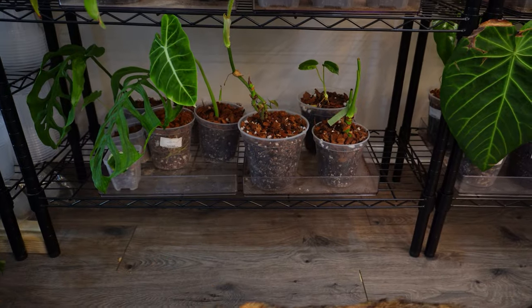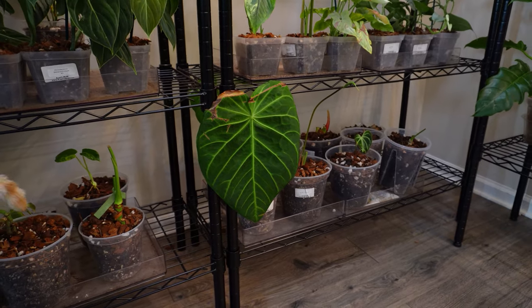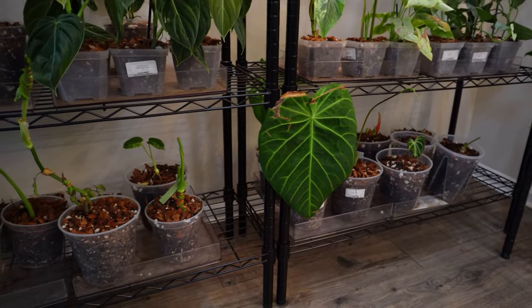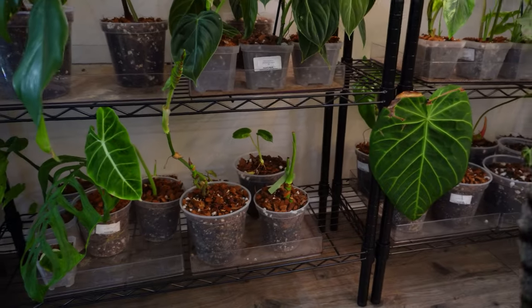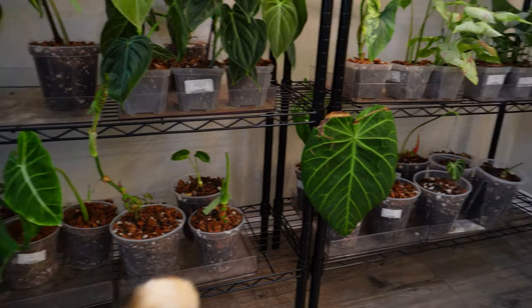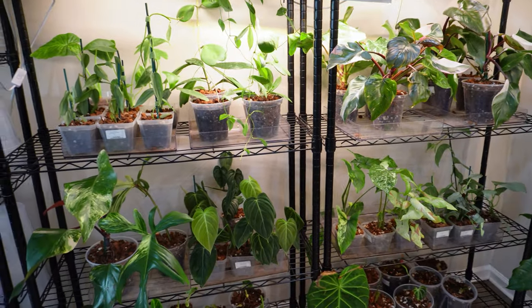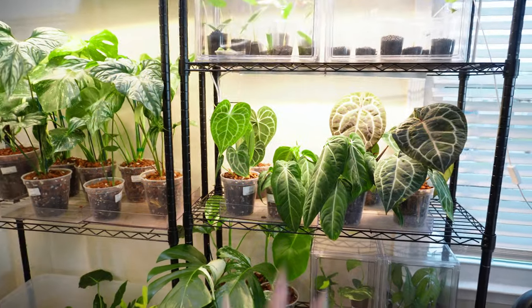So pretty much all these plants down here, they are rehab plants. They are plants that just got beat up in shipments and stuff like that, or lost all their leaves, but they are still healthy. So I'm just growing them out and I keep them down at the bottom so that they're all in one place. You know what I mean? Everything else is just plants that are for sale. You guys know that. And then on the right side of the room, this is the shelf that I always struggled with the most.